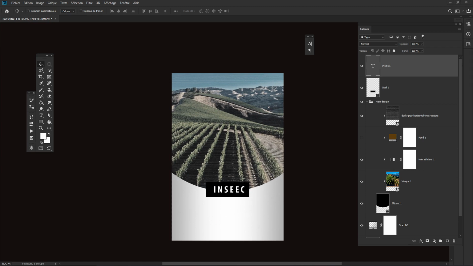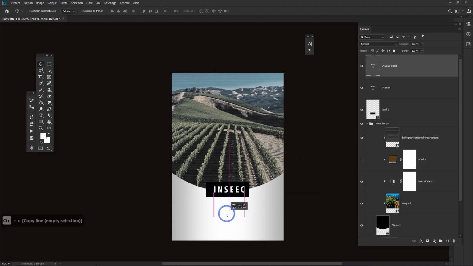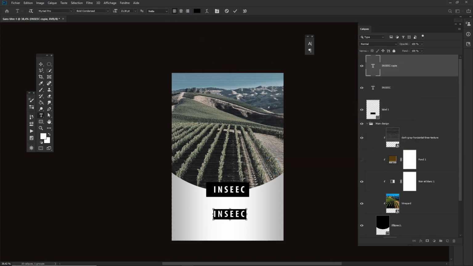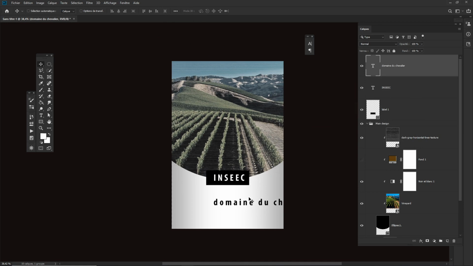I'm going to name my wine Domaine du Chevalier. So I'm going to create a new layer with it. You can press Ctrl J to copy it, to keep the same style. Double click on it to change the color in the top menu, and I'm going to paste my elements. Okay, Domaine du Chevalier. It's very convenient to copy the style here because you also copy the kerning and the font type, this kind of stuff. Okay, so that's very cool.